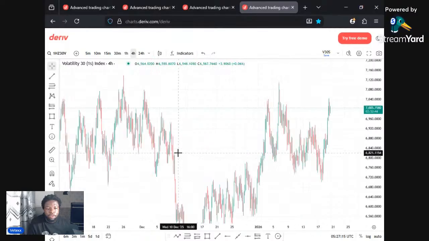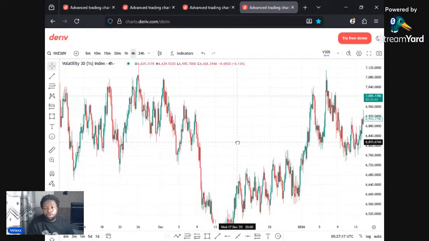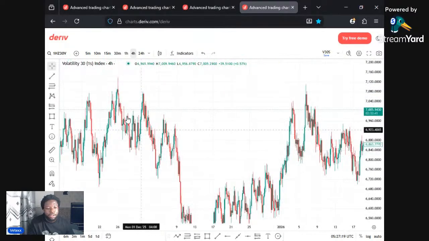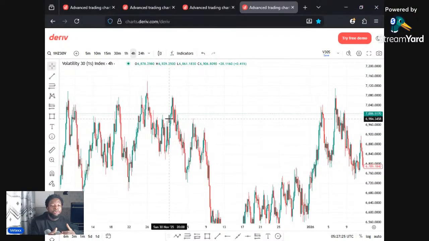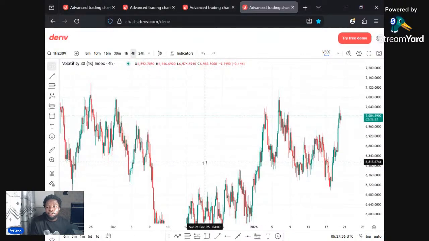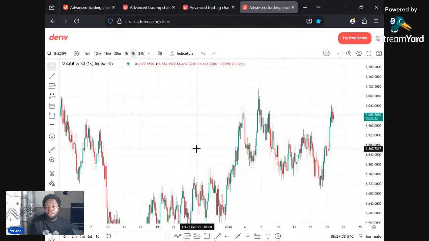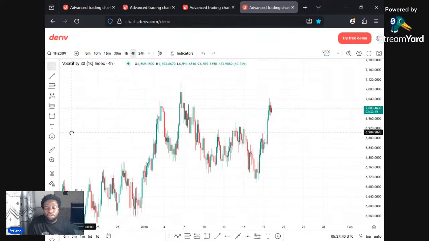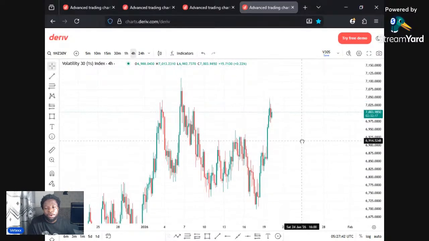So on this 4-hour time frame, yesterday we were looking for something like this. Okay, and the most important thing for us to always do is that we should always follow the recent point of interest. So clearly, we are only going to be following clear direction. Now, one of the clearest directions we can see right now is this one. It is very, very much clear on the 4-hour time frame.